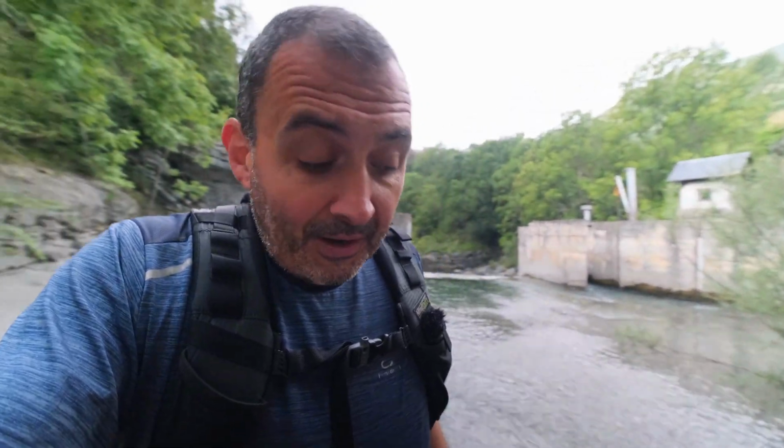The light's okay. I can start to see it starting to hit some of the cliffs. I've got no idea of the topography around here, so I've got no idea whether that sun is going to all of a sudden disappear behind a big mountain. Probably will. But it would be good if we got just a little smidge of light. I'm going to hold fire here and see whether or not I can make something work.